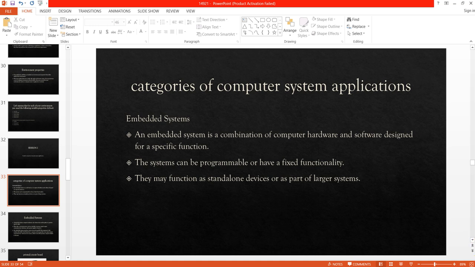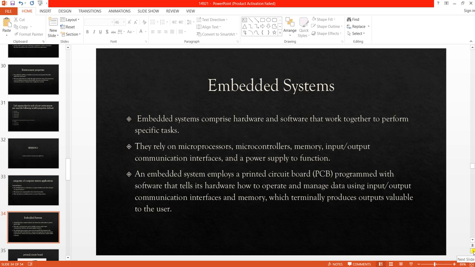Also on slide 34, we have the embedded system comprising hardware and software that work together to perform specific tasks. They rely on microprocessors, microcontrollers, memory, input or output, communication interfaces, and a power supply to function. An embedded system employs a printed circuit board, a PCB, programmed with software that tells its hardware how to operate and manage data using input or output communication interfaces and memory, which ultimately produces outputs viewable to the user.